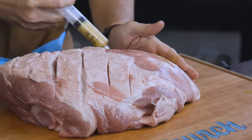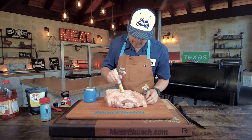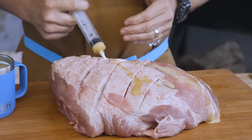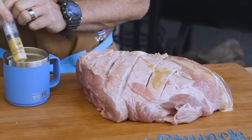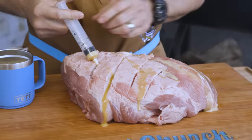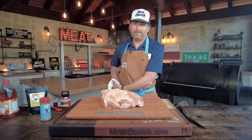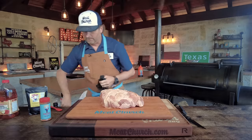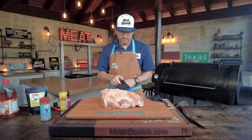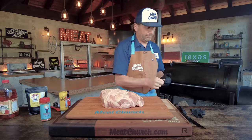You can kind of see this puffs up as you inject it — tough to see on the fat cap side, but you can definitely see it going in. I'm wearing an apron because it gets quite messy. If you've got leftover injection, you can save that for the wrap stage. I'm going to put some gloves on — I'm pulling out all the tricks today. I love a mustard slather, especially on pork. That's just what I was used to growing up.